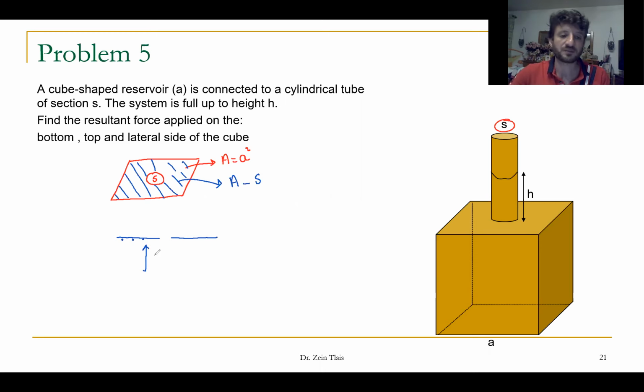surface. We can say P at the top. We can say P at this point equals P at this point, at this point, at any point, we have the same pressure. As you know, same level, same liquid. So here, if you look well, P here is equal to P here, P at any point here. P applied is constant at any point on the top of the cube, as we have a horizontal plane. So we have the same P.